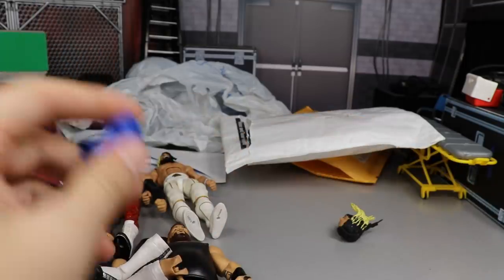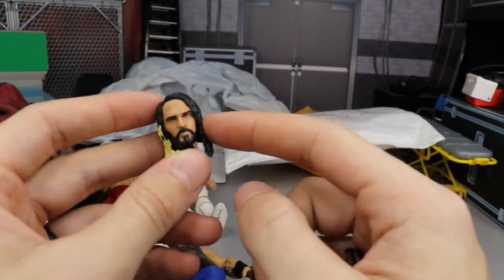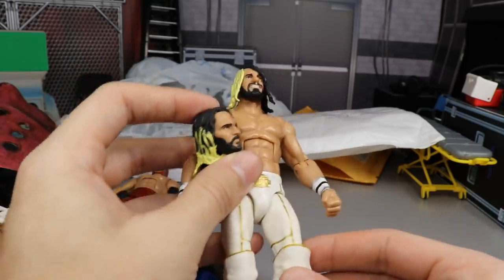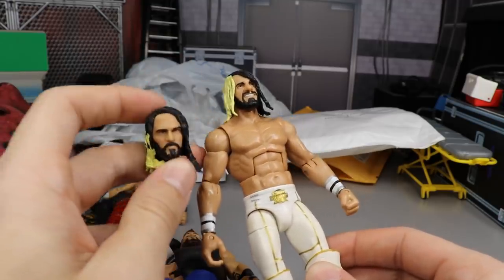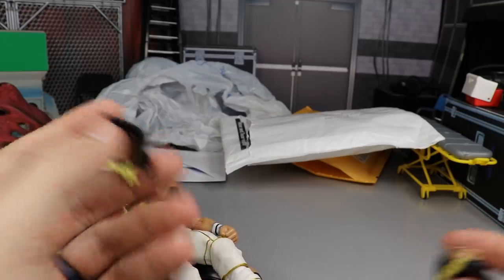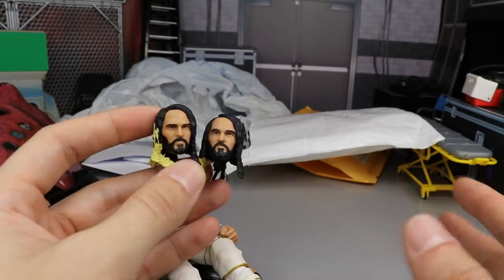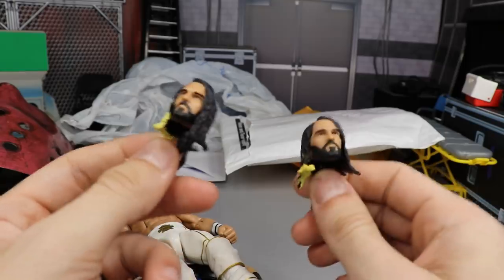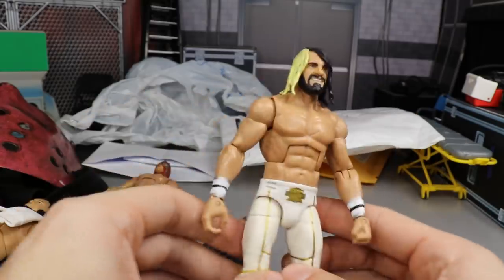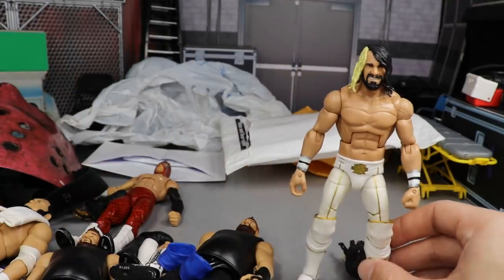This dude is an absolute man — we traded for one Elite 37 head scan for Seth Rollins. I absolutely love this head scan and will probably be switching it onto the Elite 45 figure, which will look bomb. But he felt bad for taking a while to ship, so he threw in an extra Elite 37 head scan. Now we have two more Elite 37 head scans! Combined with my Top Talents, I have a lot. Seth Rollins is the second most represented figure in my collection after John Cena.